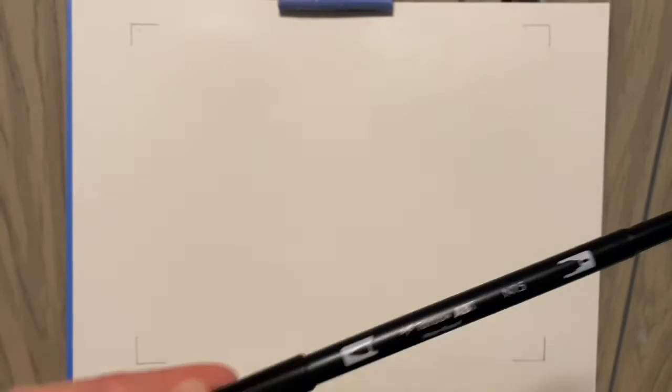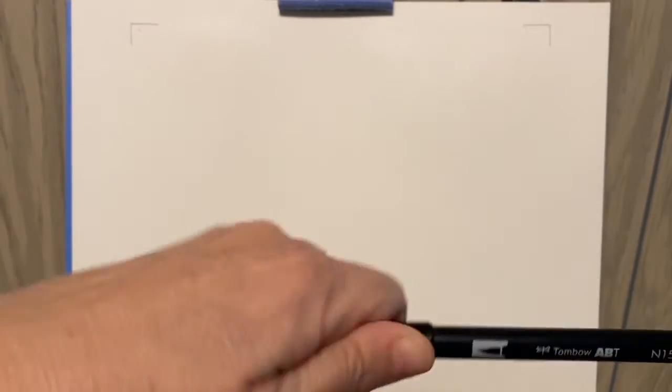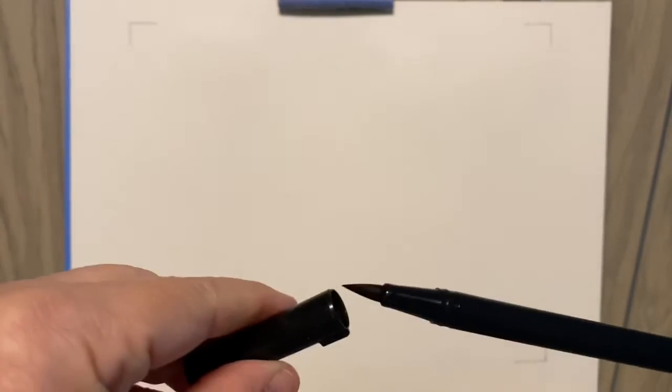I'm also going to be using, you can use a regular Indian ink, but I have one of these pens. It's acid free. It's got a nice sharp point. It's an ink. I'm going to be using that to do a little drawing.